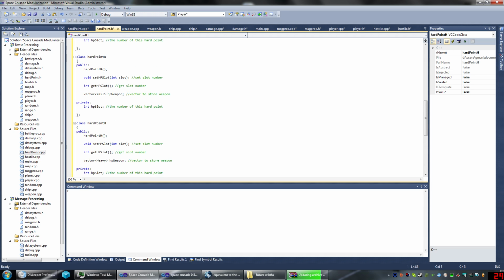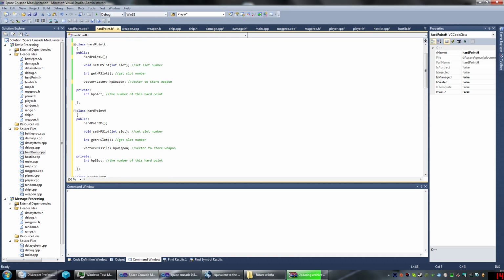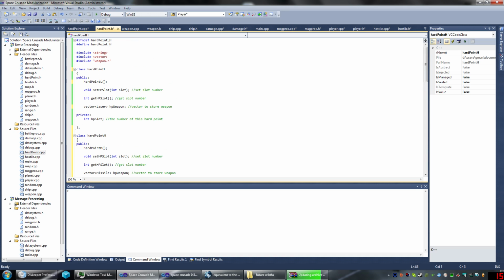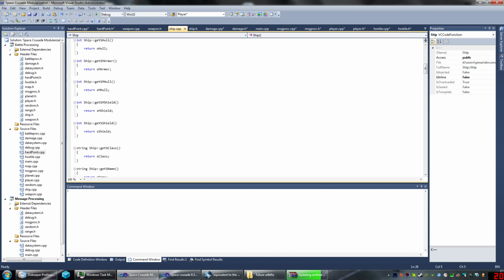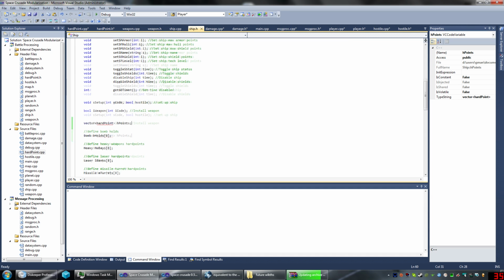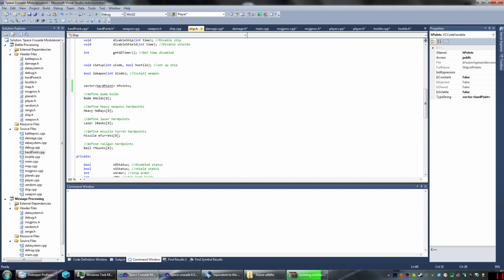So, now, what we need to do is go back to ship. And we'll do the same thing as before. We'll have vectors instead of arrays for these, just because it'll work better that way.